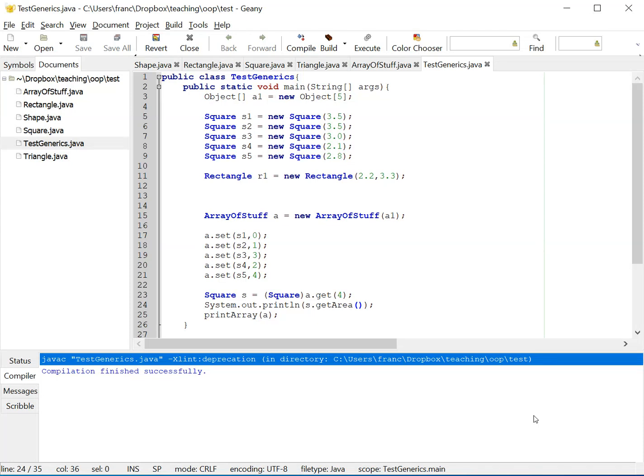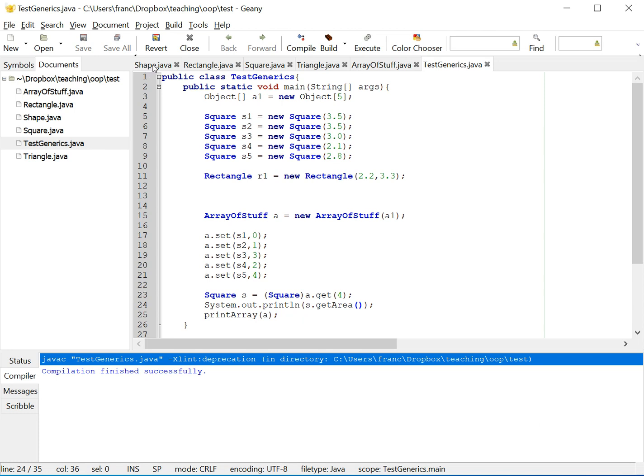In this video, I'm going to talk about generics. This is something that some object-oriented programming languages do have, and I'm going to talk about generics in Java. Now, here's a case. I have created a few things for context.